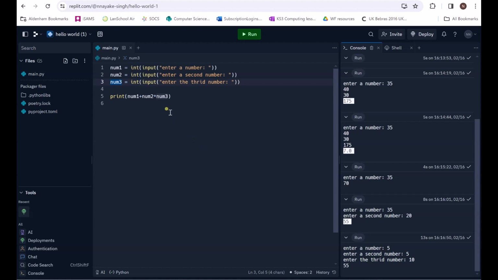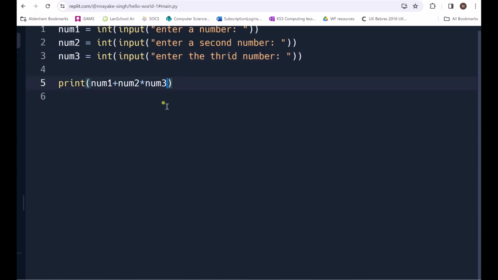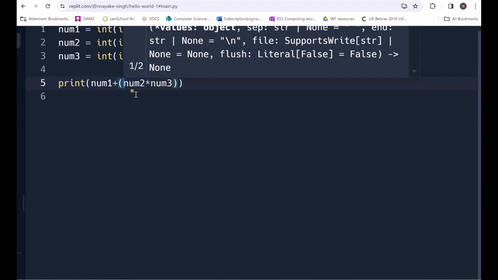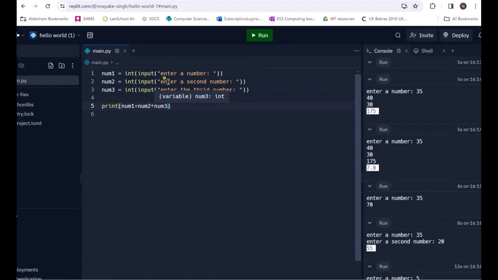BIDMAS. If you guys are into your maths and stuff, you know that BIDMAS is going to happen here. So you know brackets will happen first, division, multiplication, adding, and subtracting. So we've actually done that part of the code first. As much as if you follow the logic of that one plus that one times that, that doesn't work, does it? Because you use BIDMAS, and Python automatically knows how to use BIDMAS.